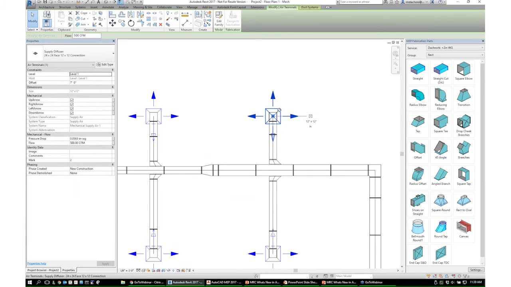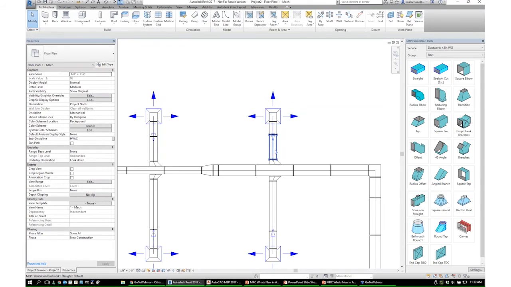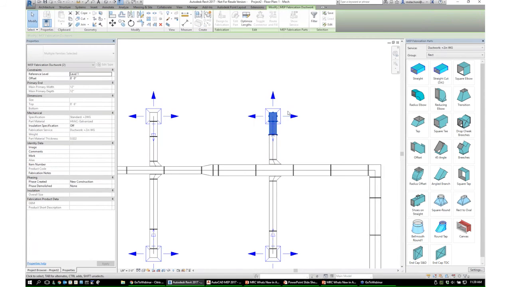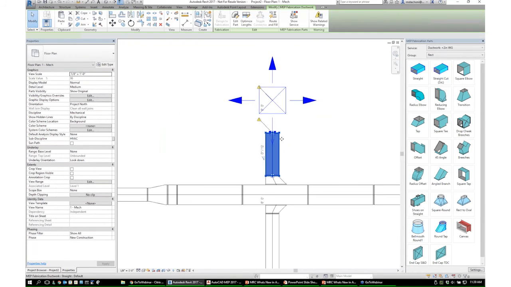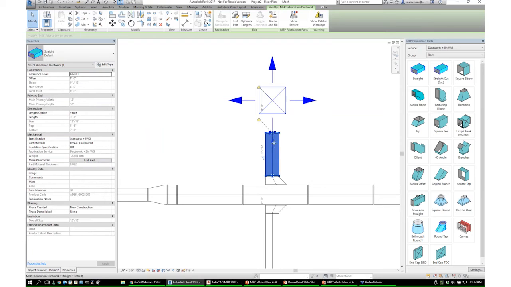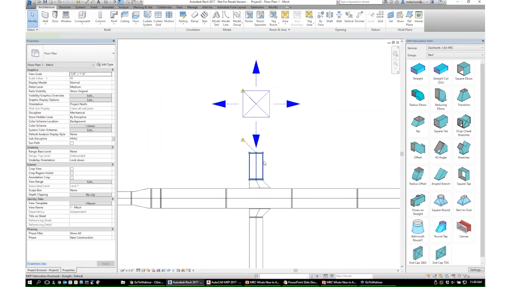So in other words, I have this hardwired fabricated ductwork here going to this air terminal. Okay, so it supports connecting to regular MEP things. So if I want to make this flex duct, for example, what I can do is let me go ahead and just erase this, and let me take this piece right here, and let's make this say just 2 feet coming off of that tap like this.